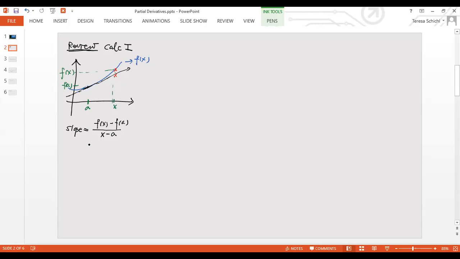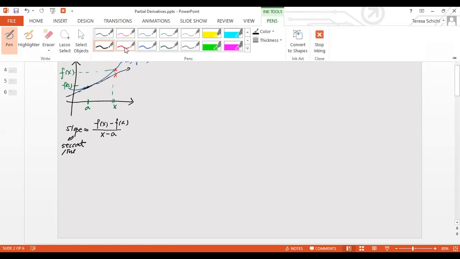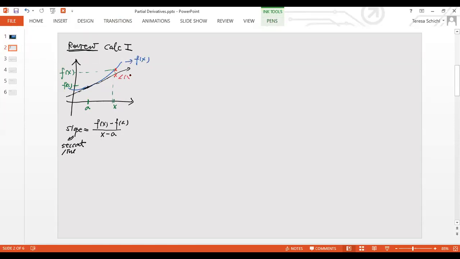So this is the slope of the secant line. Just like we said, we want to estimate this one. The slope of the secant line can be estimated by the slope of the tangent line, right? So if we say this is the linear approximation, L of x, I'm using the line to approximate this one here. So then you can see the slope of the tangent line.